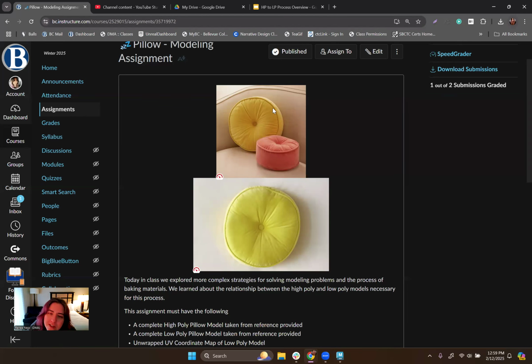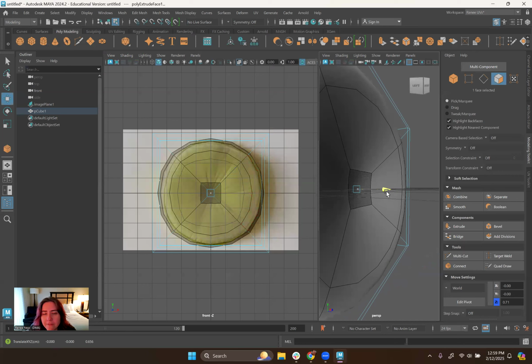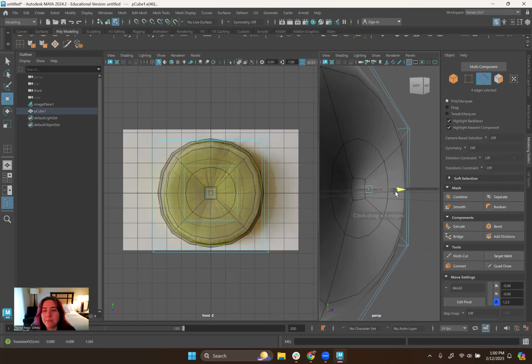It goes in a little bit on the front and then pops out a little bit and then goes in about a third of the way in or two-thirds of the way in. And so if I push this in and then I add an edge loop right about here, I can pull that out to kind of make it fluffier.